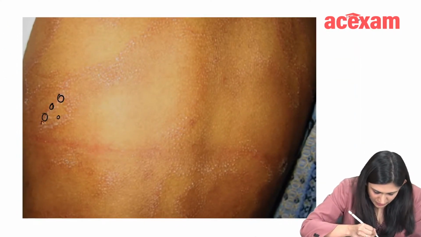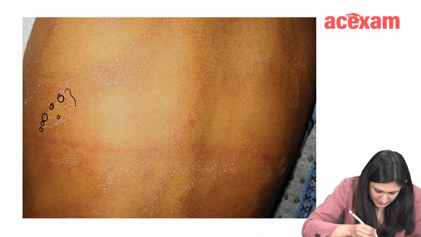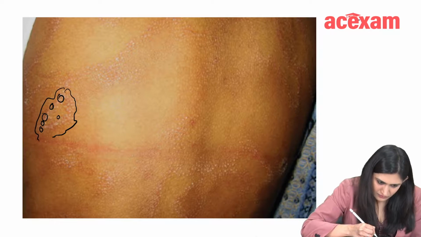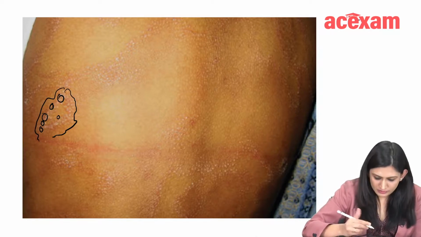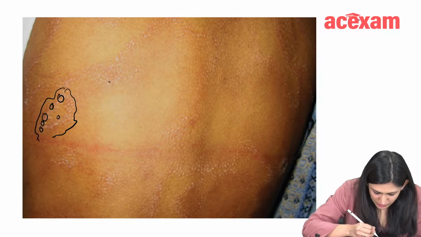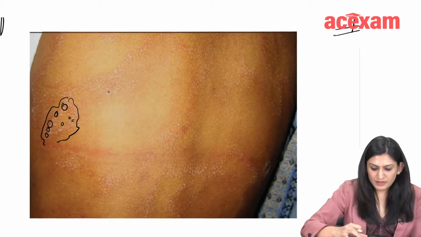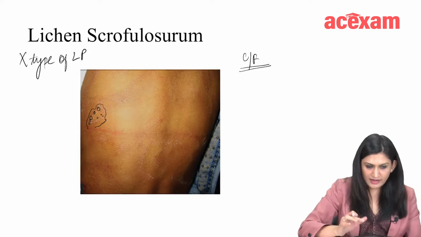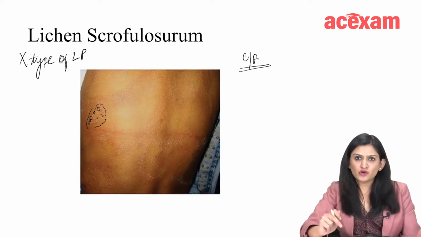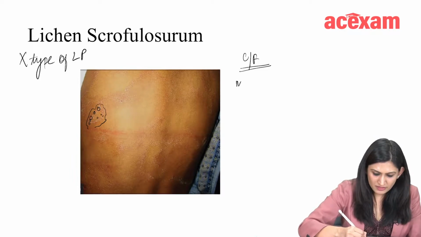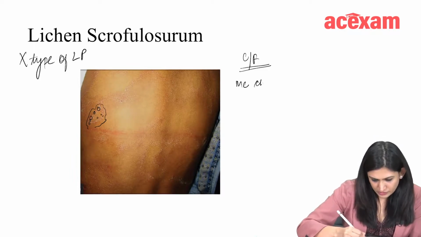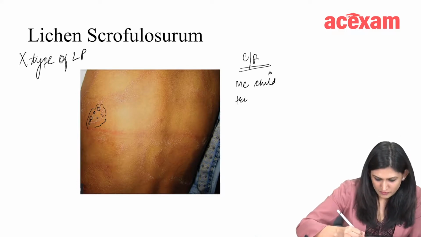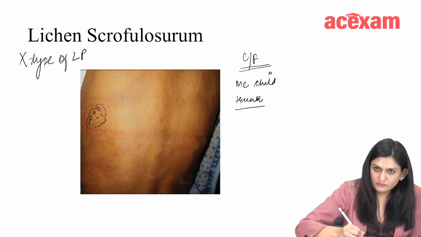There are small lichenoid papules present in a grouped manner in perifollicular distribution. You can see these small lesions. These are all in perifollicular distribution, present in the form of plaques, and they are lichenoid in characteristic. This is a micronodular type of tuberculid, and the most common patient is a child. So it is most commonly found in children and found on the trunk.